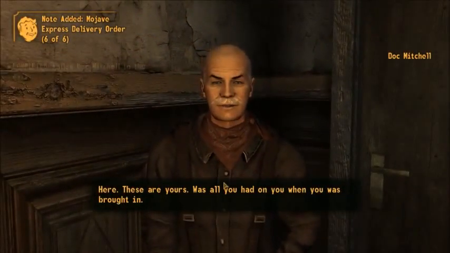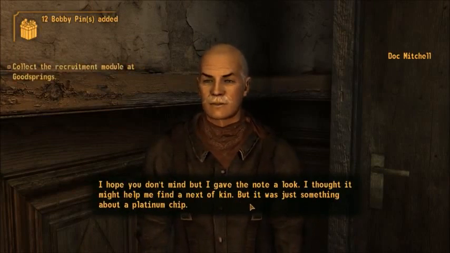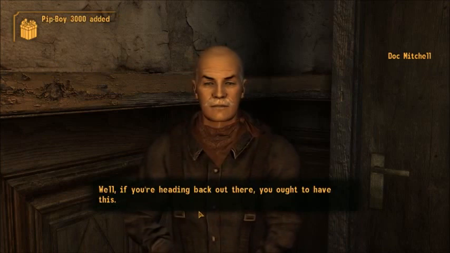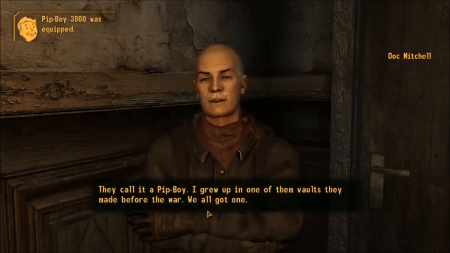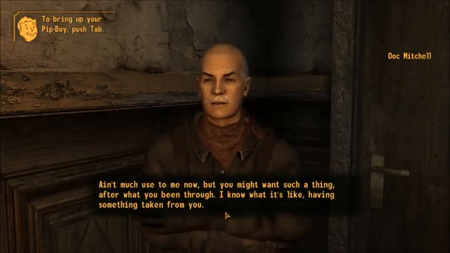Here, these are yours. It was all you had on you when you was brought in. I hope you don't mind, but I gave the note a look. I thought it might help me find an extra key. Well, if you're heading back out there, you ought to get this. We call it a Pip-Boy, and we can use it to access our inventory, among other things, like the map. Ain't much use now, but you might want such a thing after what you've been through.